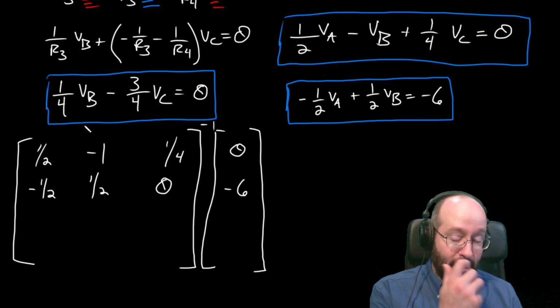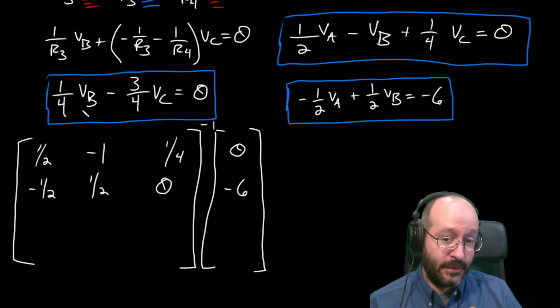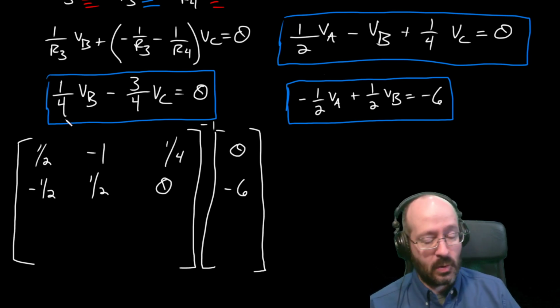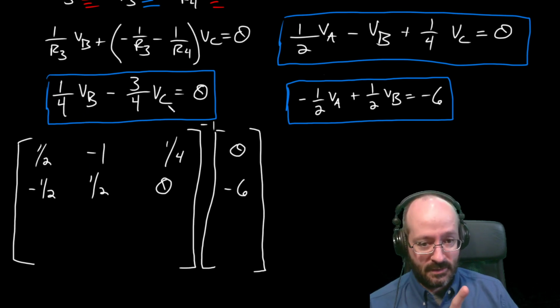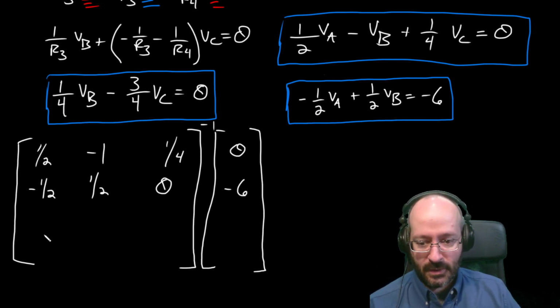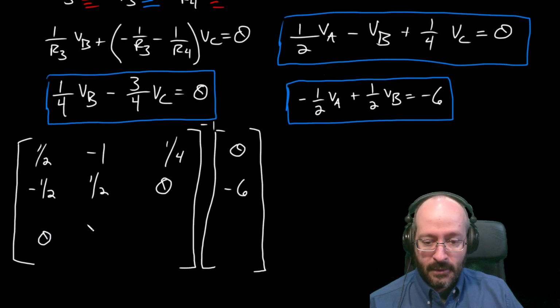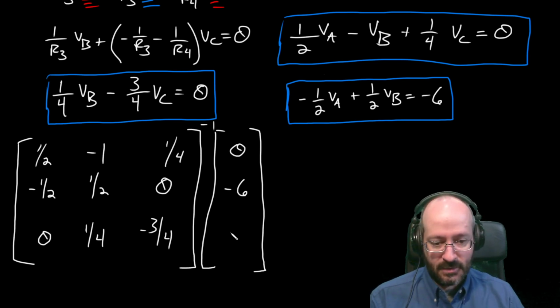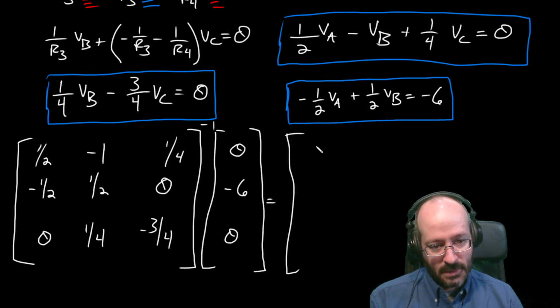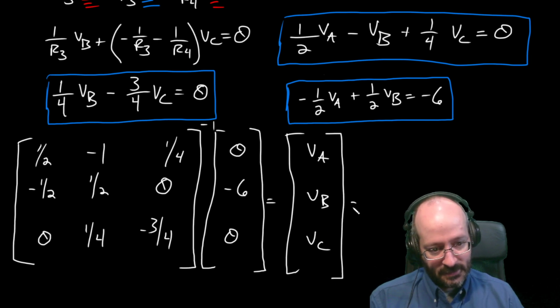Looking at this one, okay, right off the bat, be careful, there's no VA, so you might be moving quick and not paying attention. Stop and say to yourself, what is the coefficient of VA? It's 0, because we don't have a VA term. 1/4 in front of VB, and -3/4 in front of VC. Right hand side is 0. Okay, that's going to correspond to the order of the coefficients, and that's how we're going to get the order of the unknowns that pop out of this thing.